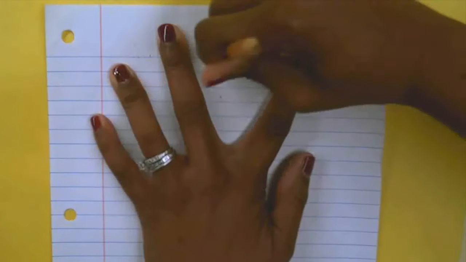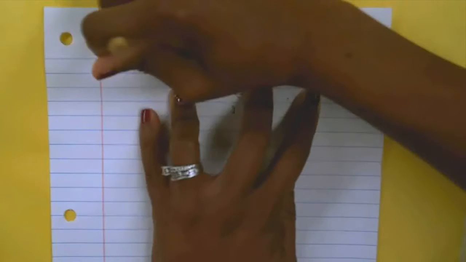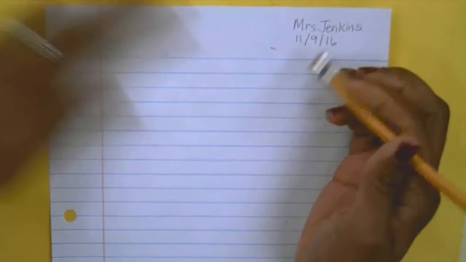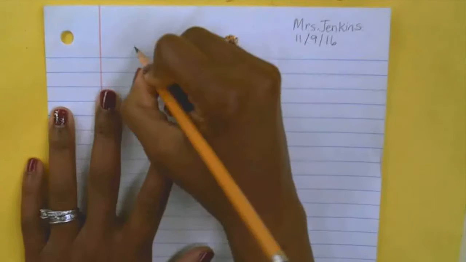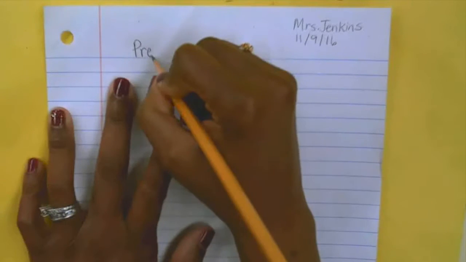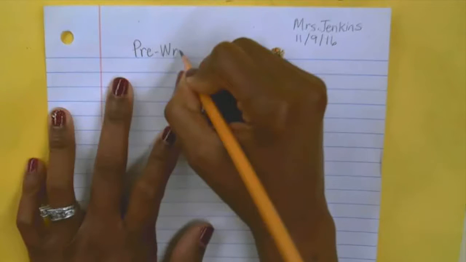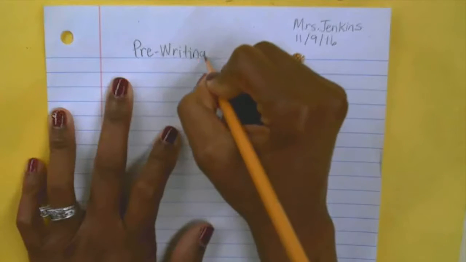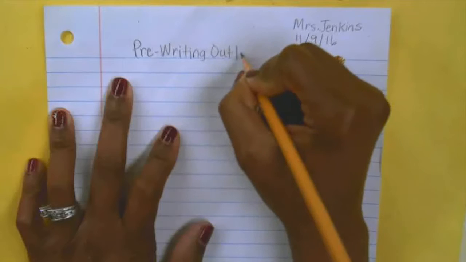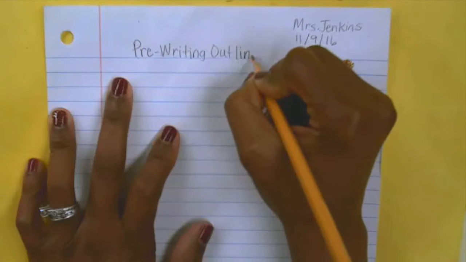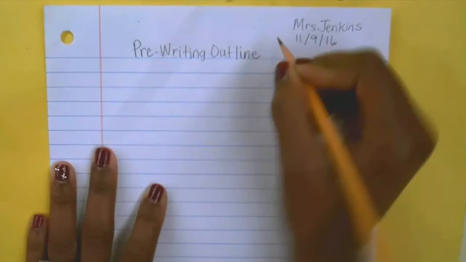So right now you can go ahead and pause the video and grab your piece of loose leaf paper, a pencil, write your name in the upper left-hand corner along with your date and class, and then press play. So I'll see you back here in a couple of seconds.